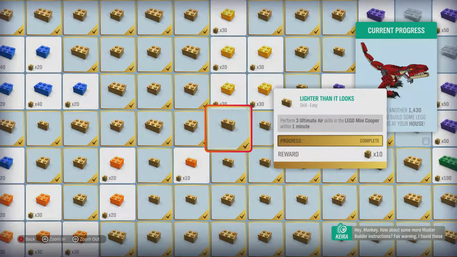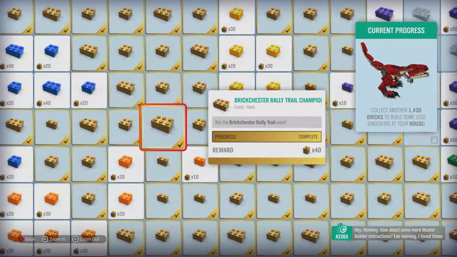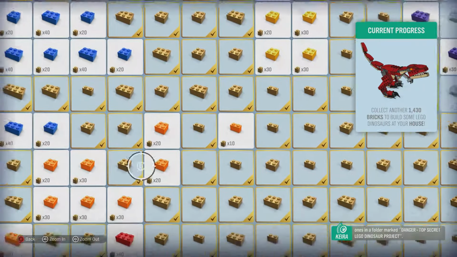Hey monkey, how about some more master builder instructions? Fair warning, I found these ones in a folder marked Danger, Top Secret Lego Dinosaur Project.